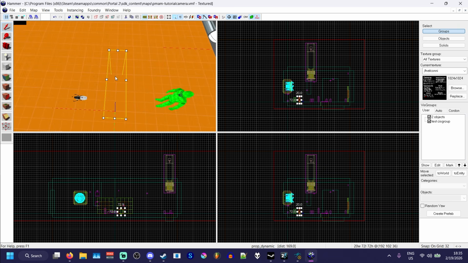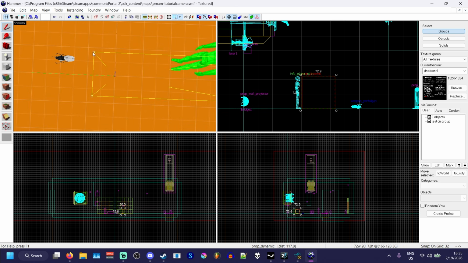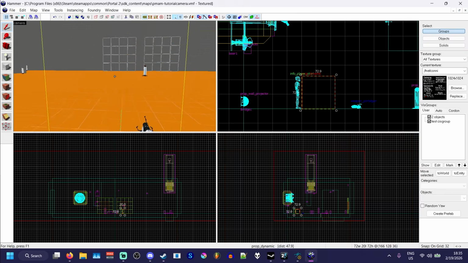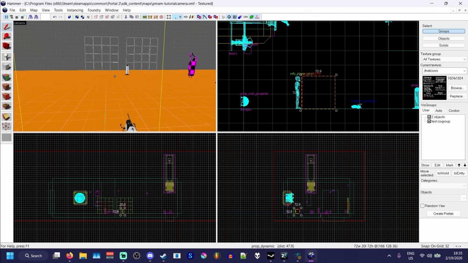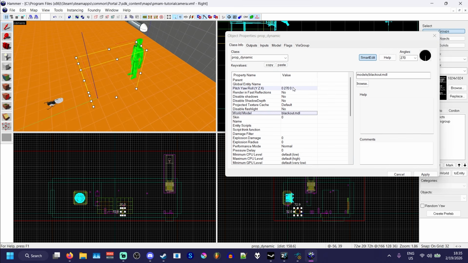So the way that you align this, you want the cube side of it, which is also the origin of the model. You notice when I rotate it, it rotates around that cube. You want it to be on the side that you want your character to be facing at the end of the wake up animation. We're also going to give it a name. We're going to call it just test wake up.